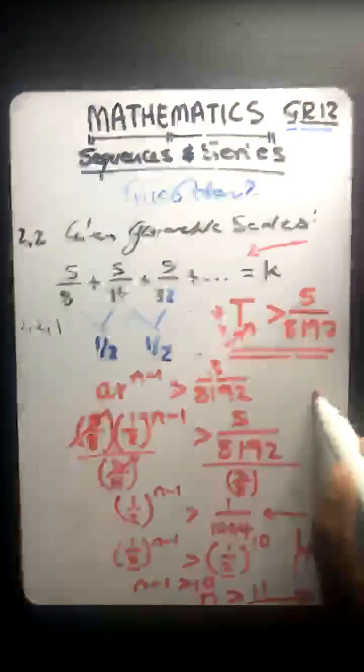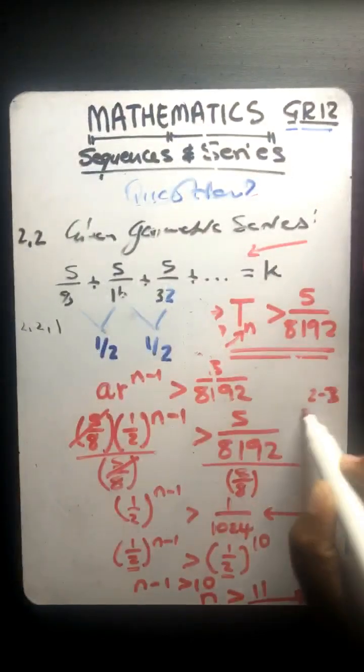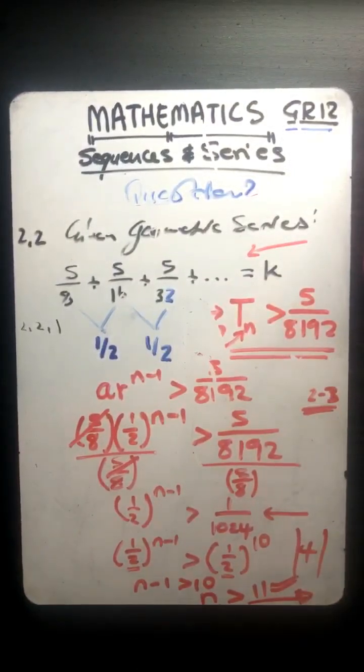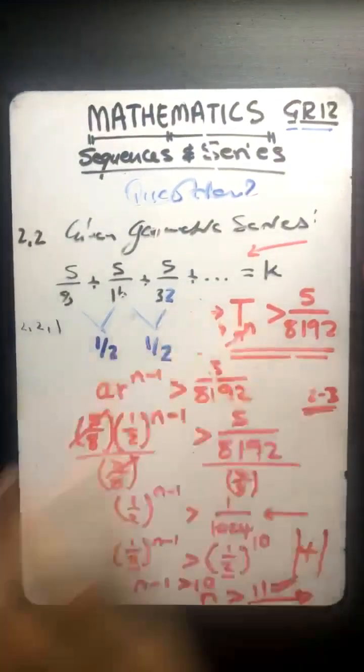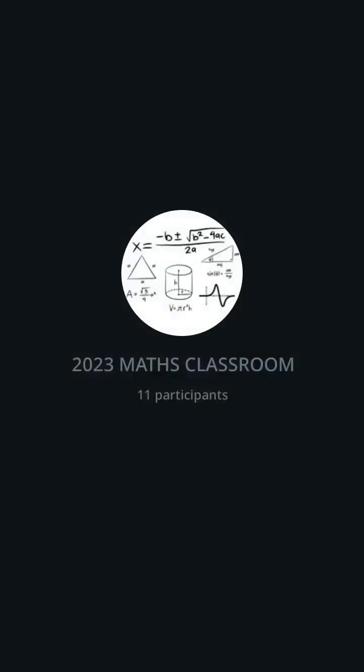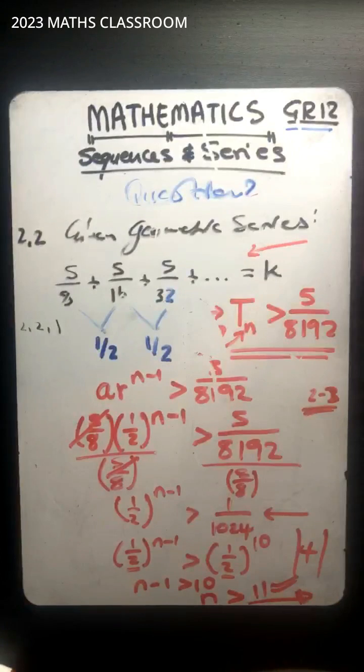So 2 to 3 marks, you can score those marks even if this final answer still needs to be worked out. So I think the last thing that I want us to quickly do is to just go through that previous question. We no longer need to see it there, but can we quickly check 2.1.1? It says write down the values of the next 2 terms of the sequence.